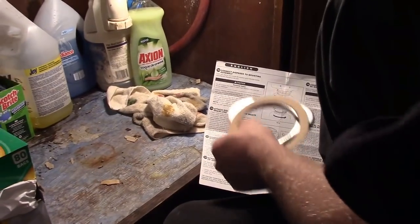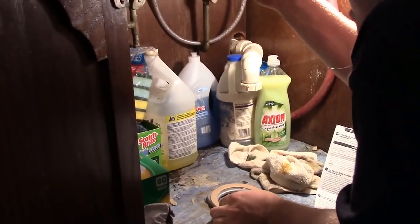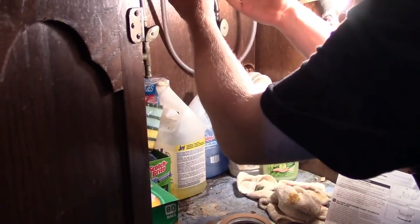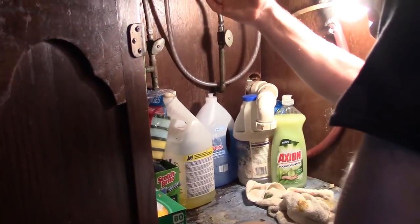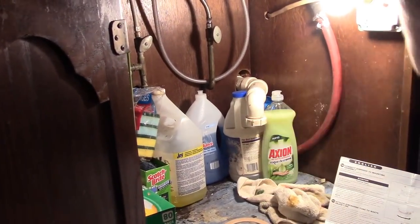Real men don't need instructions. But you know how it goes. Every man throws the instructions away and then goes digging around trying to find them when something goes awry. So we're actually doing it the smart way and checking the directions first to make sure.